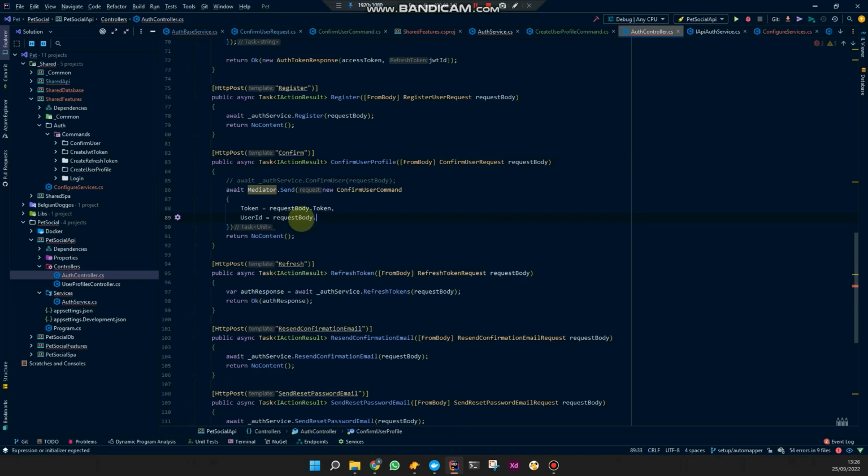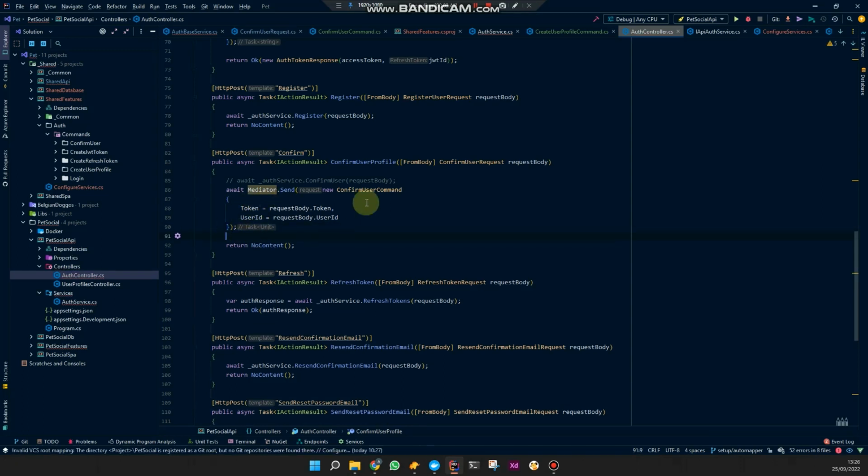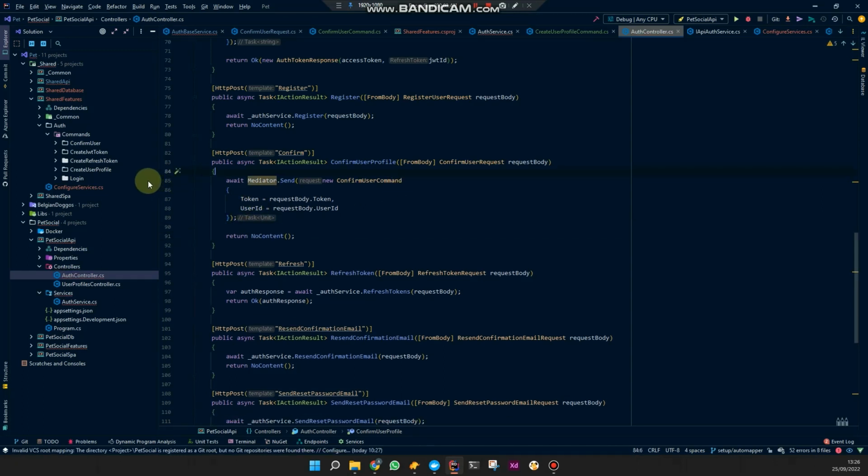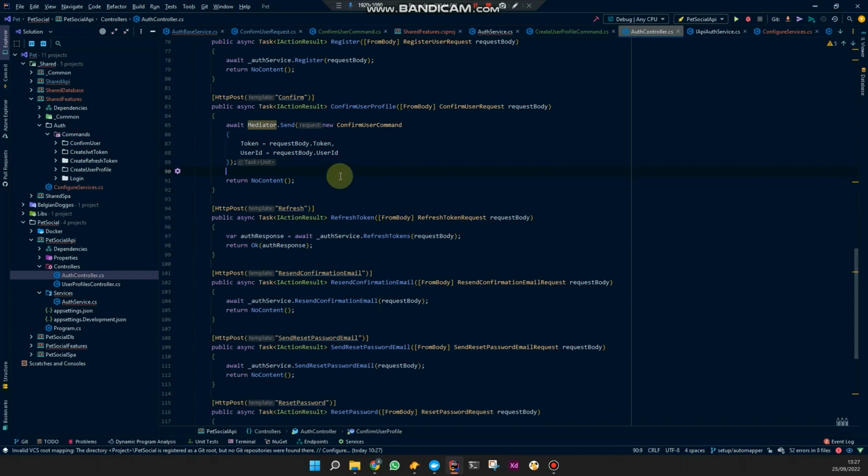We'll see if that's how the front end likes that, using the commands directly in the front end, and how we are going to go about validation, either on the requests or on the commands. If we do it on the commands, we can just remove this request and use the command directly.